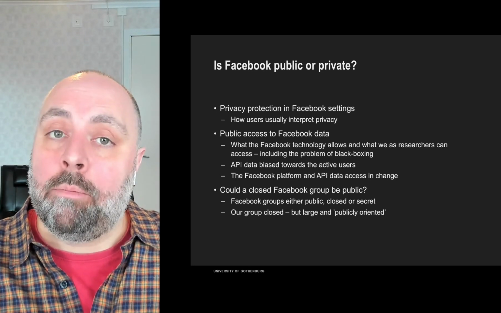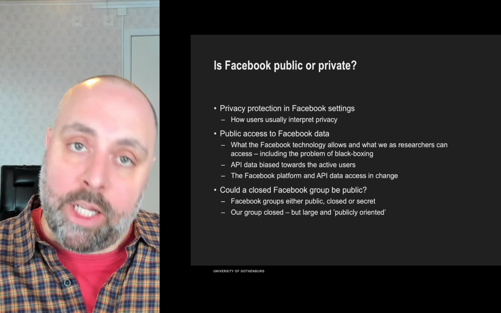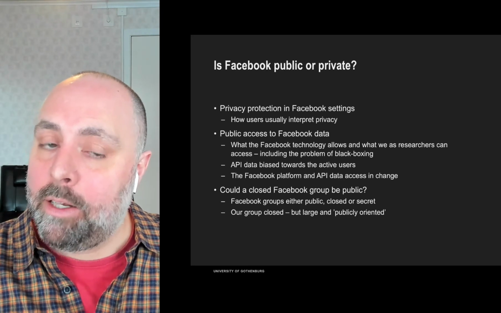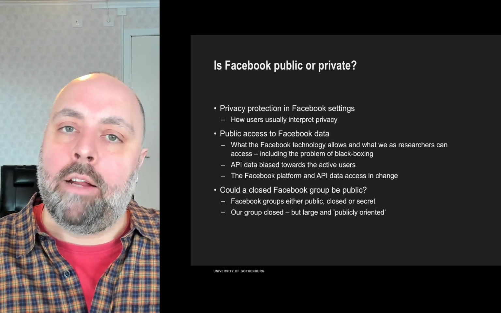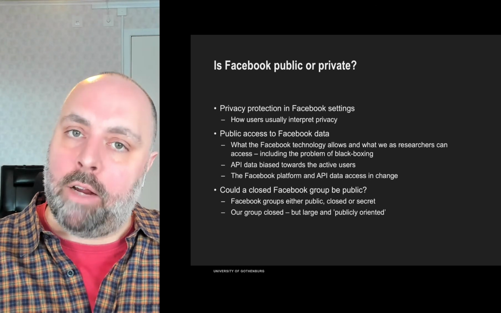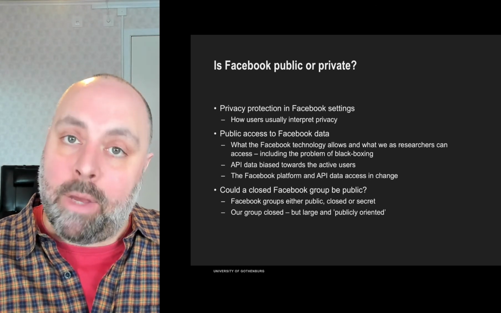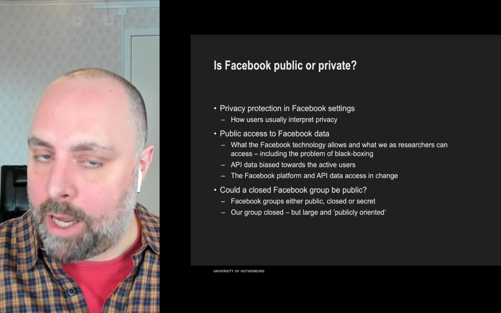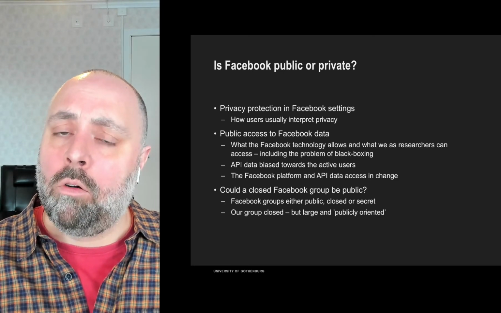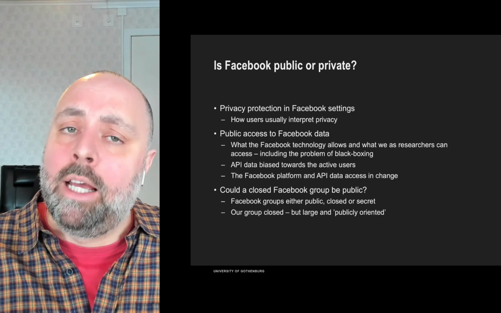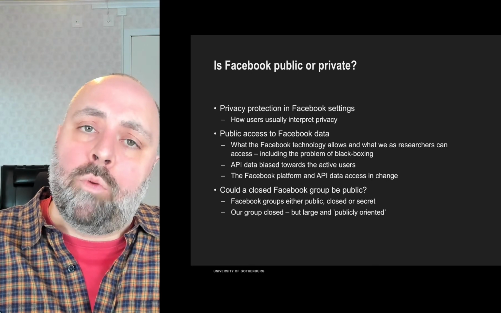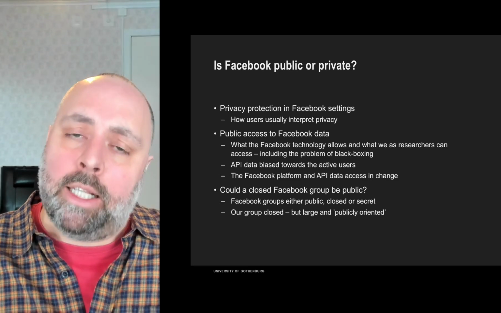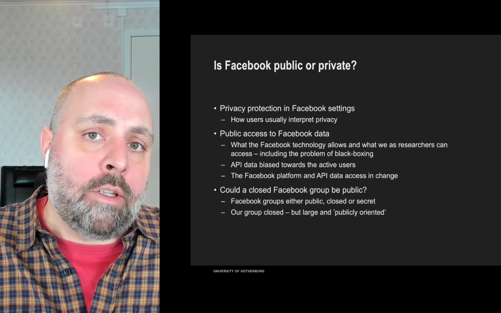At the same time, other platforms like Twitter, for instance, have recently made it much easier for researchers to apply for and gain API access to their database. So what kind of access you can get and how public or private the data is to you as a researcher is different depending on the platform. And it also depends, from an ethics point of view, on the expectations that users have. So one could argue that posts on Twitter are relatively public because most Twitter users post publicly. They have an orientation to the possibility that their post can be read by millions of others when they post.